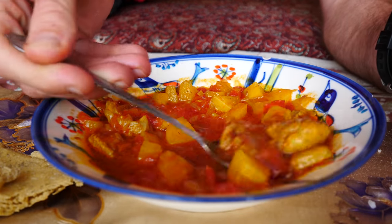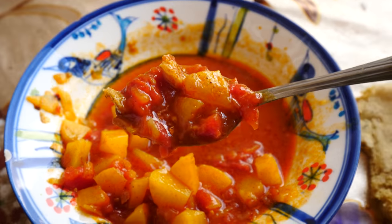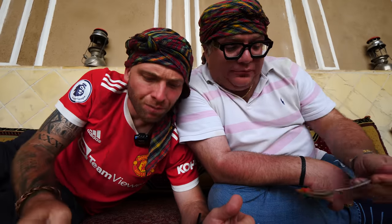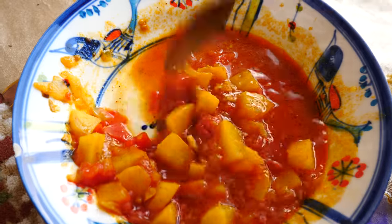Yeah. Wow. This is that broth right there, that soup. Oh. I think this is the best lamb of all the dishes. Yeah. And let's have the juice. This is juice alone. Oh man. It actually reminds me of gazpacho. Gazpacho? Spanish, huh? Yeah, it's basically the same thing. It's tomato.